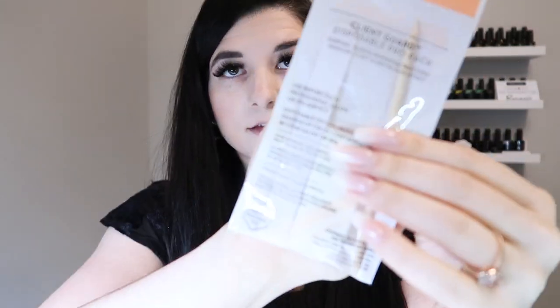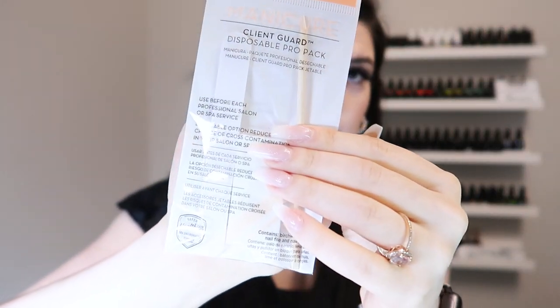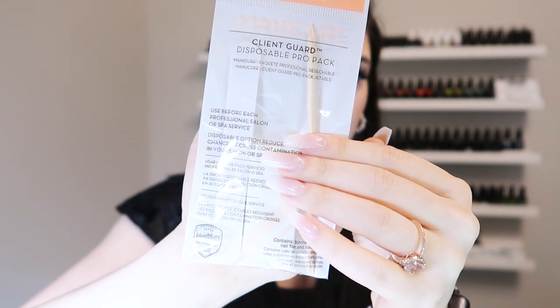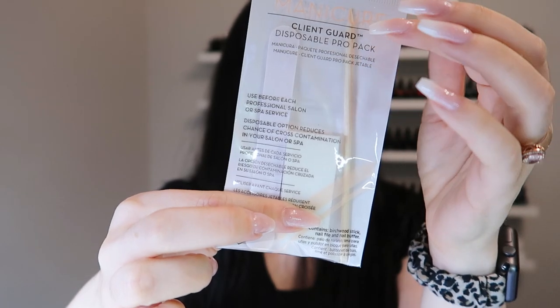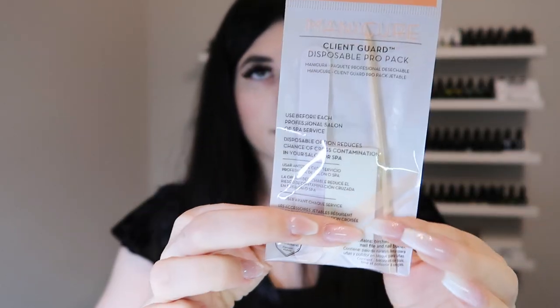I'm only waiting on one more thing for the packaging, but I'll show you guys how I'm going to package them. So I'm going to include this Cuccio manicure kit. It comes with the nail file, a buffer, and an orangewood stick.